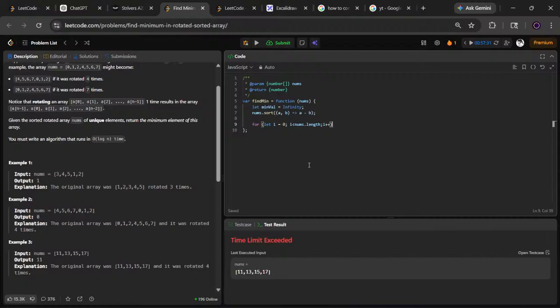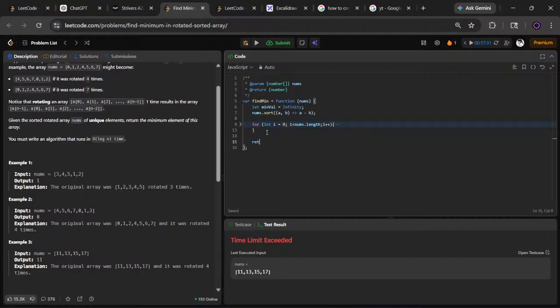Once I get the ascending, then I can just run till i is less than nums.length. i++ will happen, and if nums of i is less than my minimum val, then in the minimum val we can take Math.min of nums of i and minimum val, and return the minimum val.